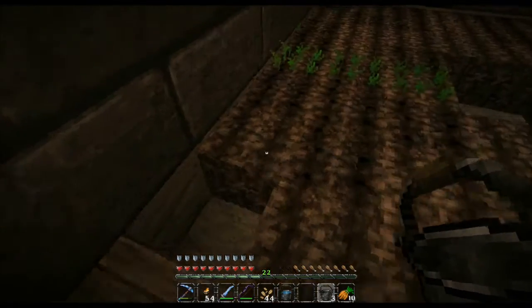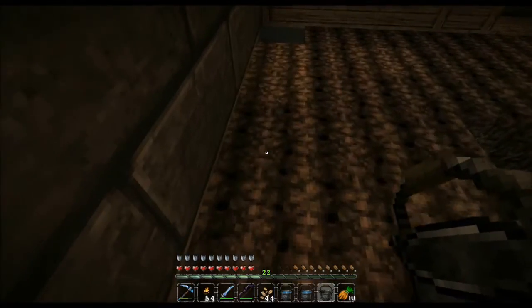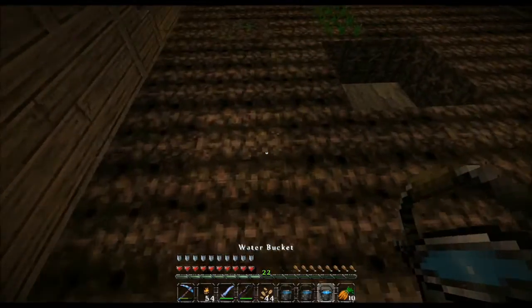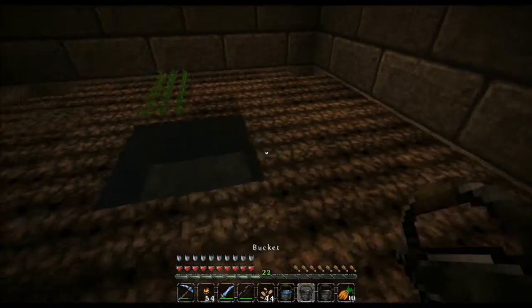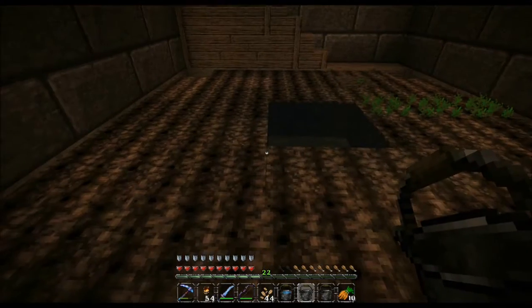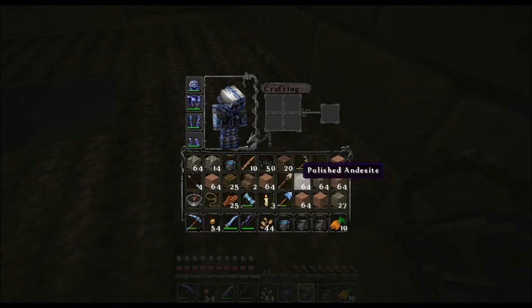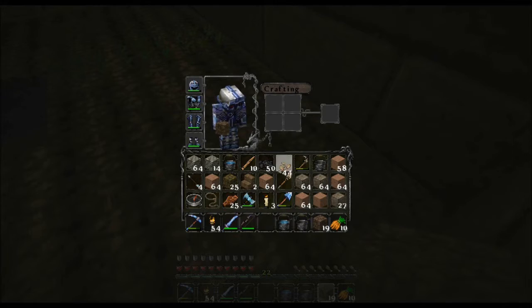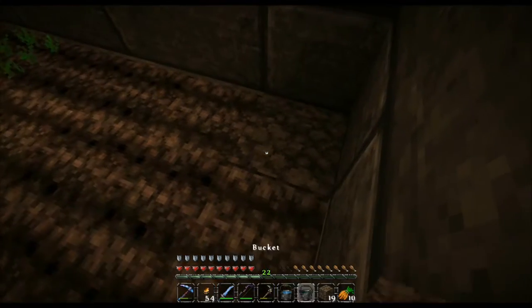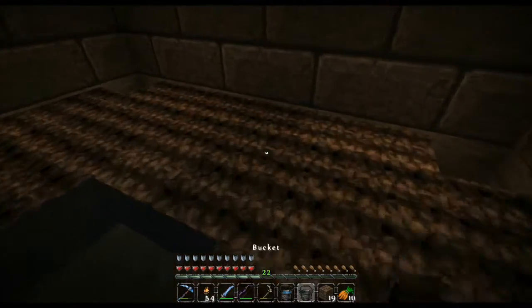So that one, and that one, and that one. So unlimited water source. I don't know why I needed to do that. You only need 2 buckets of water to make an unlimited water source, so I didn't lose any. Yeah, so it's still all wet. So yeah, I'll just fill those in, and I guess it should be okay now. I hope.